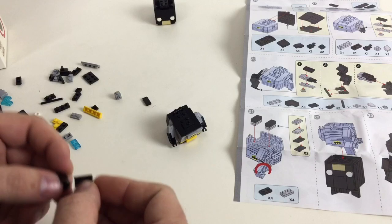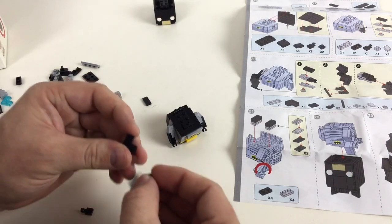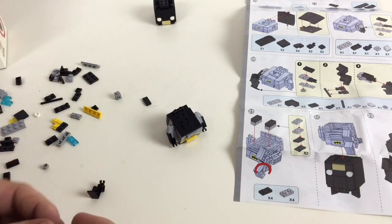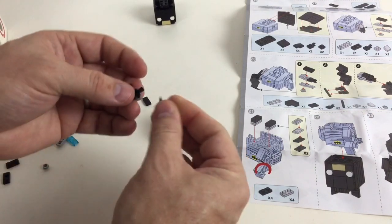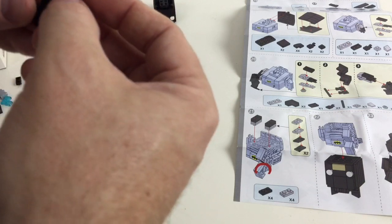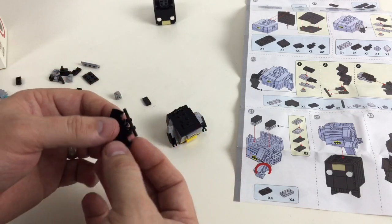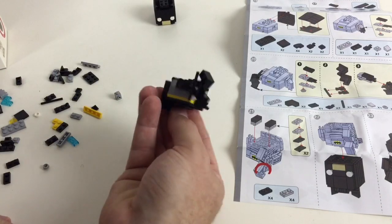So obviously next we've got to replicate another arm, and he holds a batarang. We've pre-built his arm, and now's the funny part - we've got a very bespoke batarang to make, which is pretty strange to be fair because you have to make it like a hinged bat wing - a batarang. You put a little hinge on there, then a little hinge on there, and then you've got to join the two parts of the batarang together using a little stick part. It's a bit of a weird design but it's awesome because it actually works - it does make a cool little batarang. So there's his batarang, and we put the little batarang in his hand. There he is - he's got his batarang.